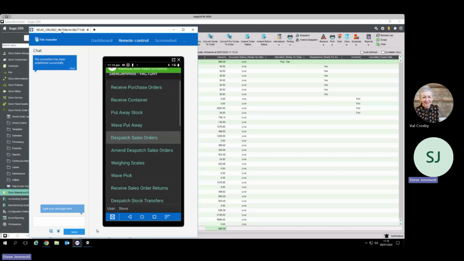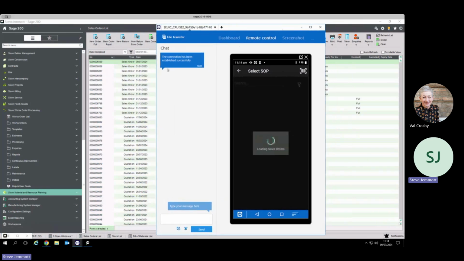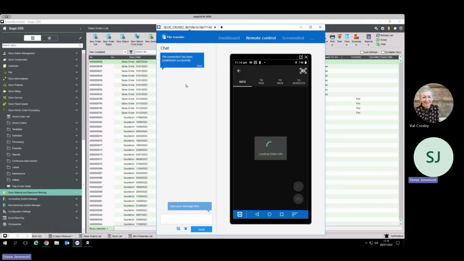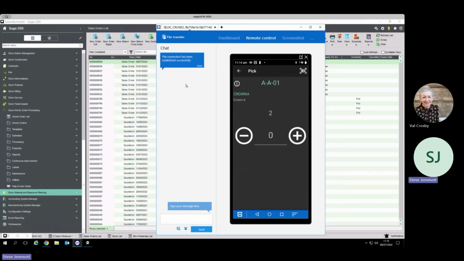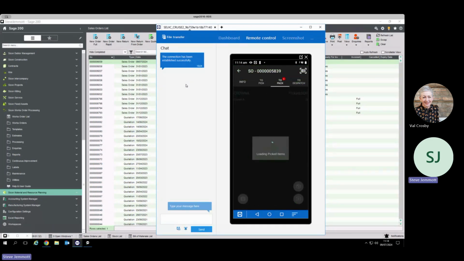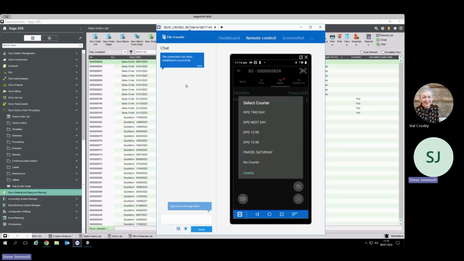I'm not even in the same vicinity, and this is how quick it's working. At this point, I can go to dispatch my sales orders. If I move it across to this side, I've got sales order 5839. There it is. I can see the details of who it's going to. It tells me where in the warehouse, my bin location, to go and pick them. If they've got barcodes, I could scan the barcodes. I can print labels if I want to, pick them, and pack them into boxes, and then dispatch. We can then print box labels, and we know what's gone in which box, but I'm just going to dispatch the whole lot.